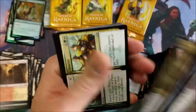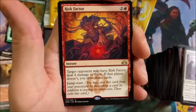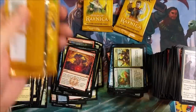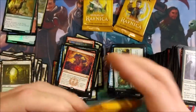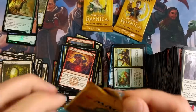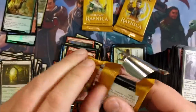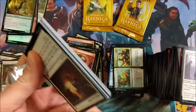Now it might not be going up in price for good, like over every Risk Factor is a good card. It'll stay up in price, but it'll drop again, because it's only going to be good in Standard, I think. I don't think Mausoleum Secrets is going to make it too far out of Standard. Black's going to be the new orange, all right? It's taken over. So just keep an eye out for that.